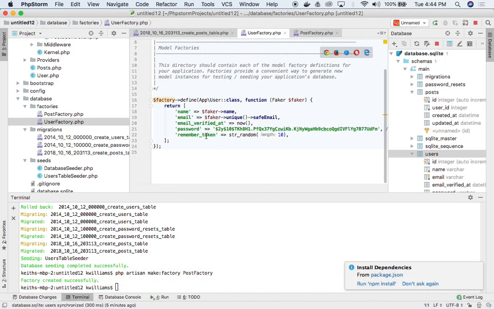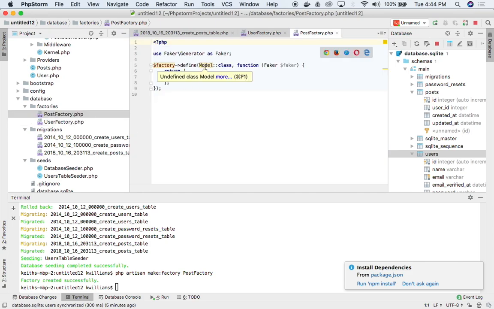All right, so my post factory, I go to post factory. The first thing I got to do is I got to do app/posts because it wants to know where am I getting my post, like what model, what factory am I doing. The post factory would want to say app post because posts is the model that I'm going to want to have for this.